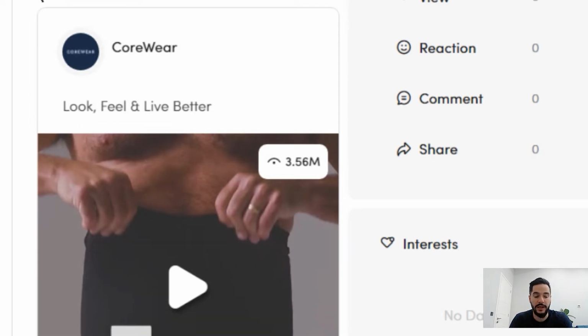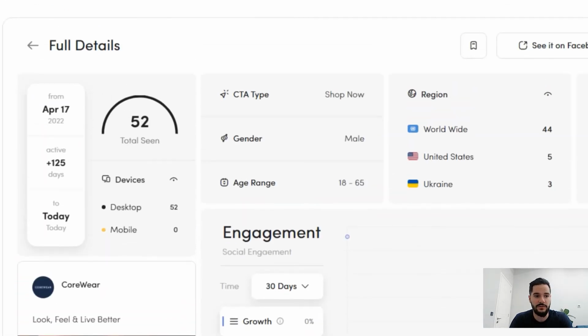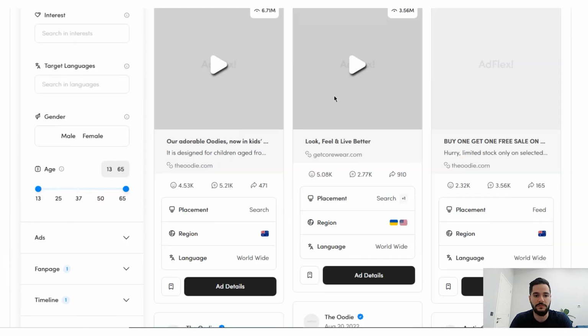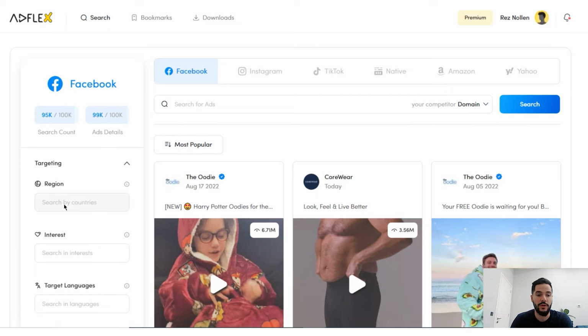And here we could see that it doesn't have so much data on the copywriting and the advertising. The publisher has chosen not to use so much in terms of heading or description, and the video is engaging enough that it has made the ad very successful. So this was scenario number one. Let's get to scenario number two.